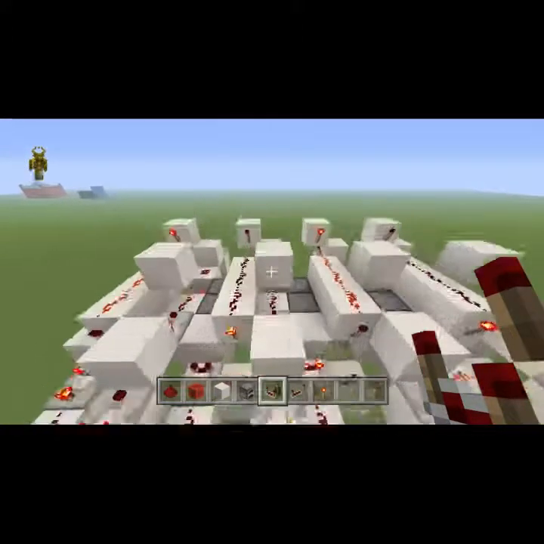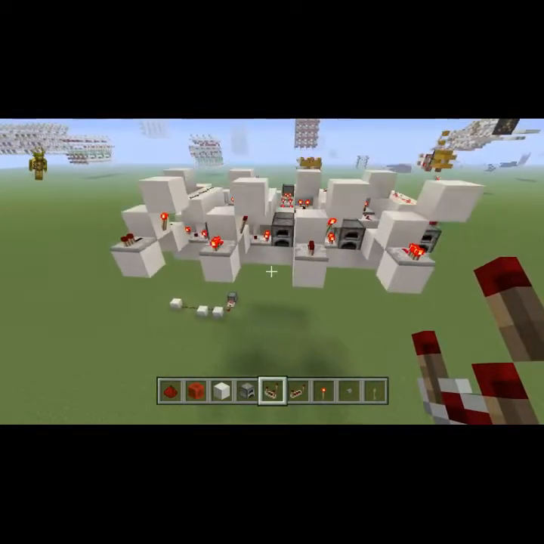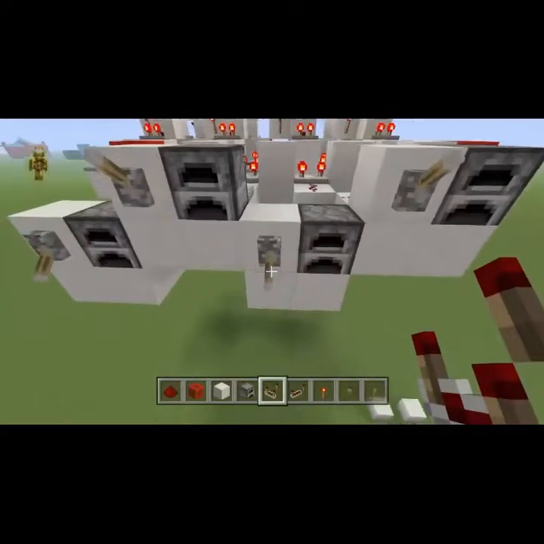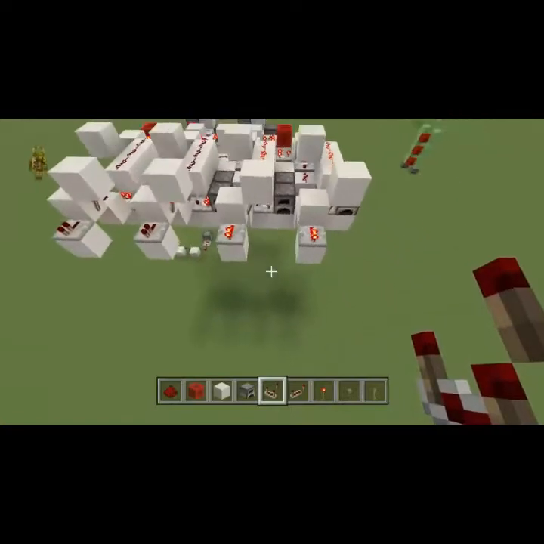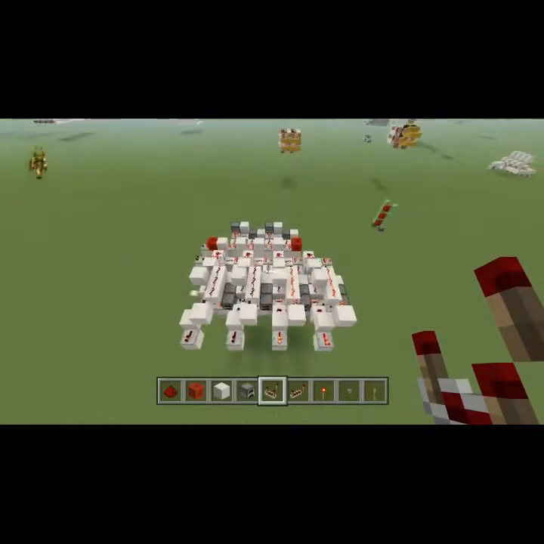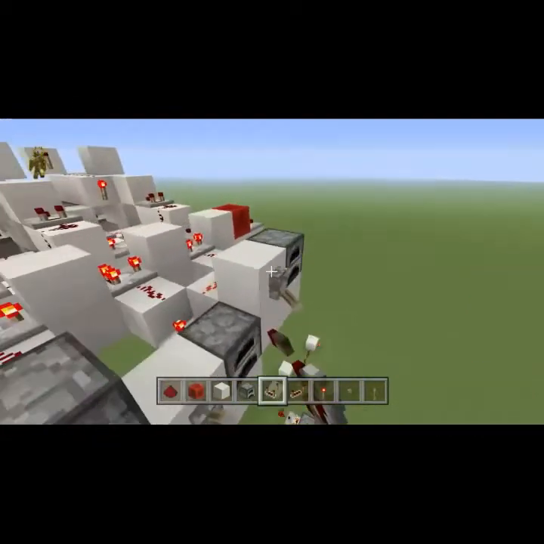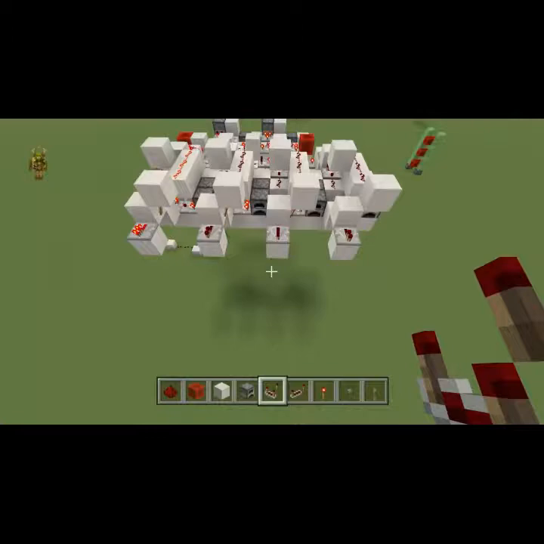So we input 5, and as you can see, we are getting 5 out. Let's say that I wanted to change that to a 3. As you can see, we are getting a 3. And if I just wanted an 8, as you can see, we are getting an 8.